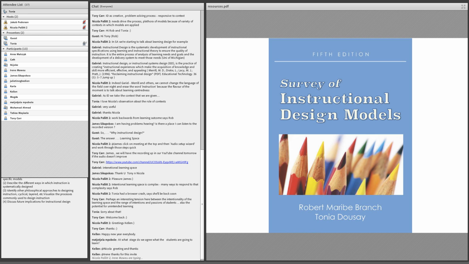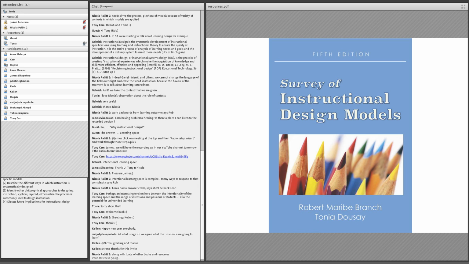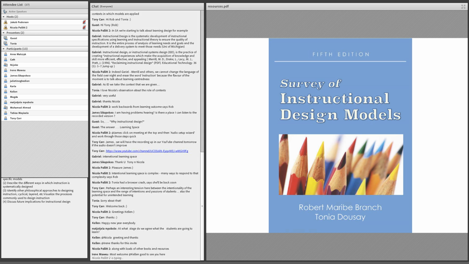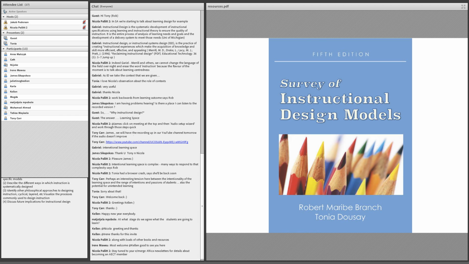So in the Survey of Instructional Design Models, we actually divide up a number of models that are often used by practicing instructional designers. And we classify them as either being classroom-oriented, product-oriented, or system-oriented. And I think that this really helps to get back at that context conversation. And what are we designing? What are we designing for? Are we trying to design for some sort of intentional classroom traditional learning space? Are we trying to design for a system or process or even a product, an output? And what does that mean for different organizations?